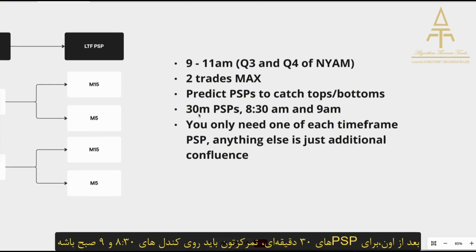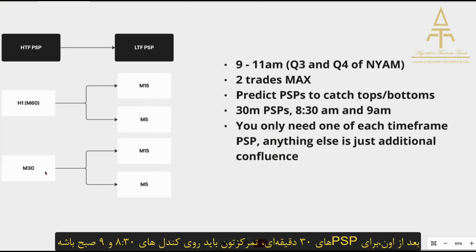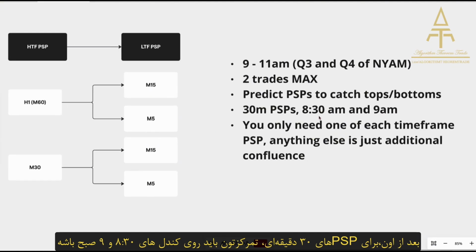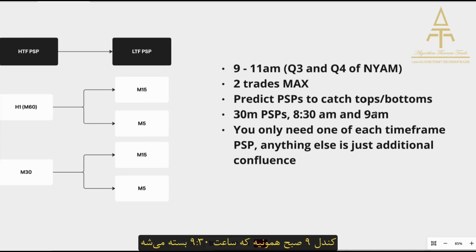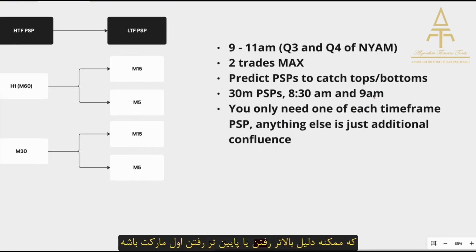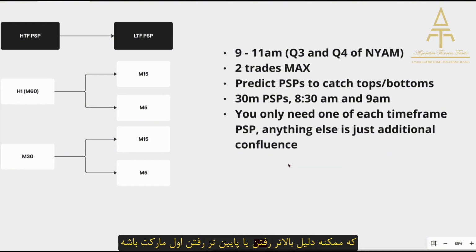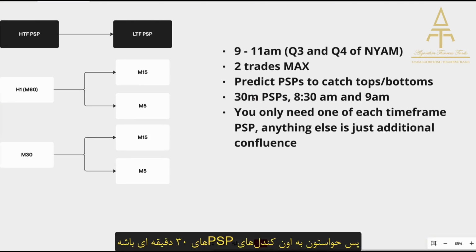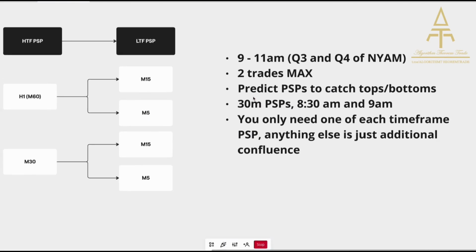Then the 30-minute PSPs that we'll be paying more attention to are the 8:30 and 9 AM candles. So the 9 AM candle will be the one that closes at 9:30. So this could be a reason why the open may dump or pump. So we'll be paying attention to those 30-minute PSPs.